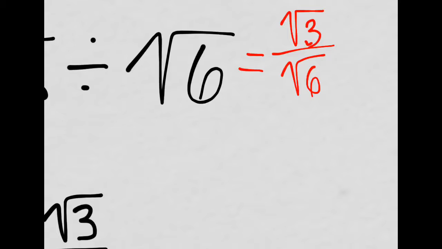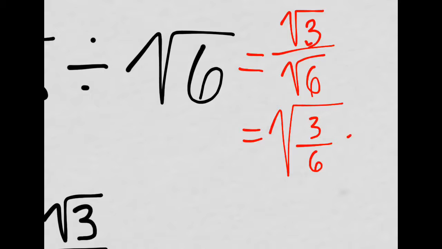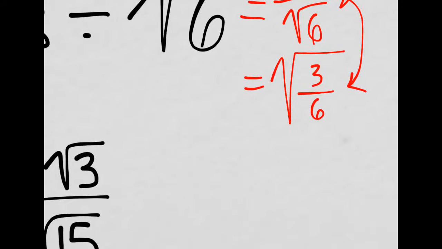Now, I guess the rule says that if I had, well, I guess we should check here. Do we have the same? Is it both the square root or both the cubed root? Yeah, they're the same, so I can combine this. The rule says that I could put that together as a fraction. Okay, these are equivalent. I can go back and forth between this, and they're exactly the same thing. The reason I might want to combine them under the same radical is because 3/6 should make me think 1/2. I can simplify that a little bit. So that gives me the square root of 1/2.